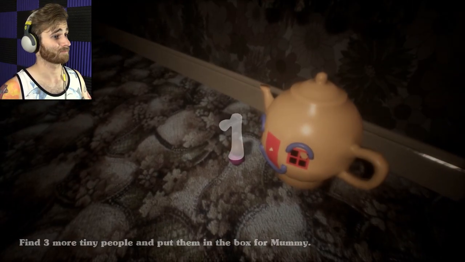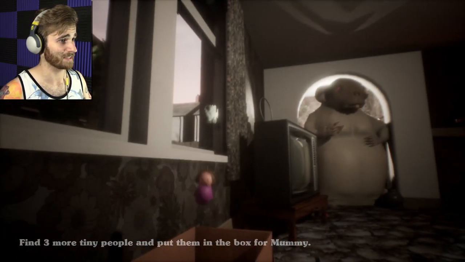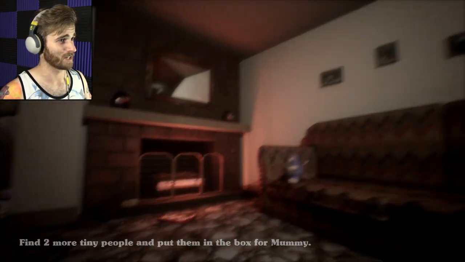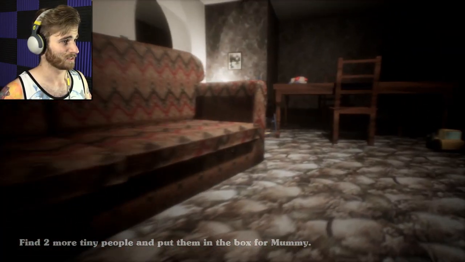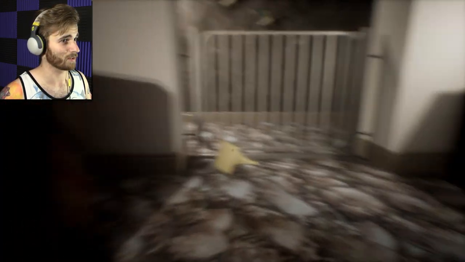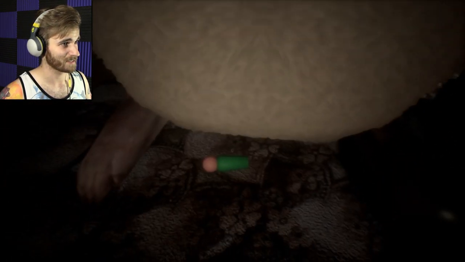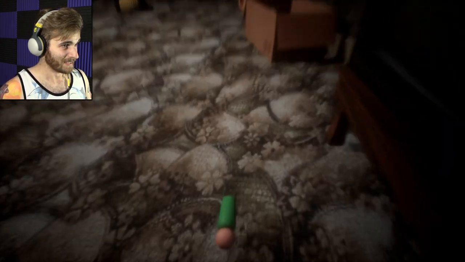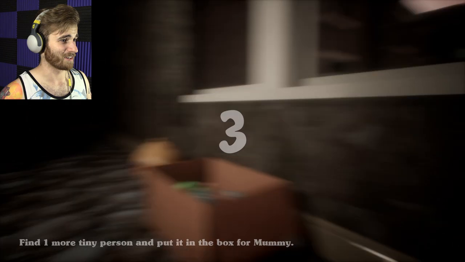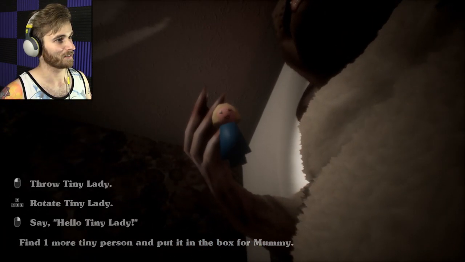Now what? Oh, little people. Okay. There's number two. Hello, tiny lady. Get in the box, bro. Get in the box. There we go. That's two. Need two more. Two more tiny people. Hey, friend. Do you know where another tiny person is? Oh, there's one right by your feet, Cease. Thank you for the tiny man. I'm gonna just take it and put it in the box now. Oh, you have it. Can I have that? Thanks.